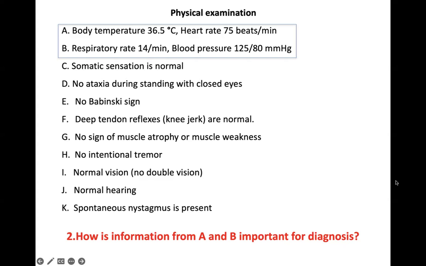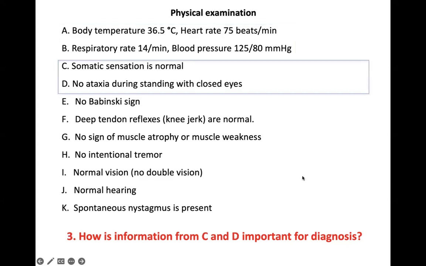Because when you lie down, the blood pressure is equalized throughout the body, right? But then when you stand up, all the blood will flow to the leg, right? You have the muscle contractions on the leg, and so everything flows down to the leg, and so less blood arrives in your brain, right? So that can cause orthostatic hypotension, or hypotension when you change the position or posture, okay? So that's important to think about, right? Everything is normal for this patient, so that means no problems with hypotension. Okay, good job. Next, what about C and D?